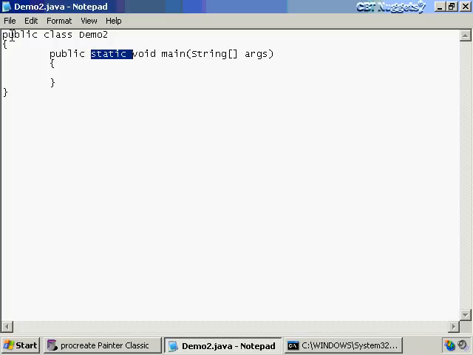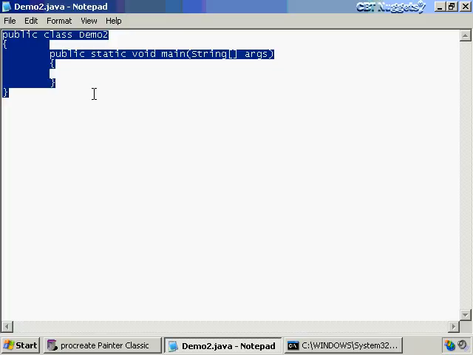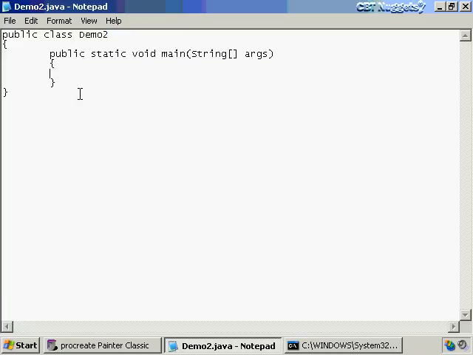That actually will make sense later on as I go over more static, but let me just say this. The Java runtime environment is actually going to be accessing this and launching your application from in here. So therefore, it cannot instantiate or create an instance of your class. The word void here means that this method does not return anything. Main is the name of the method, and String args are the parameters that this method takes.